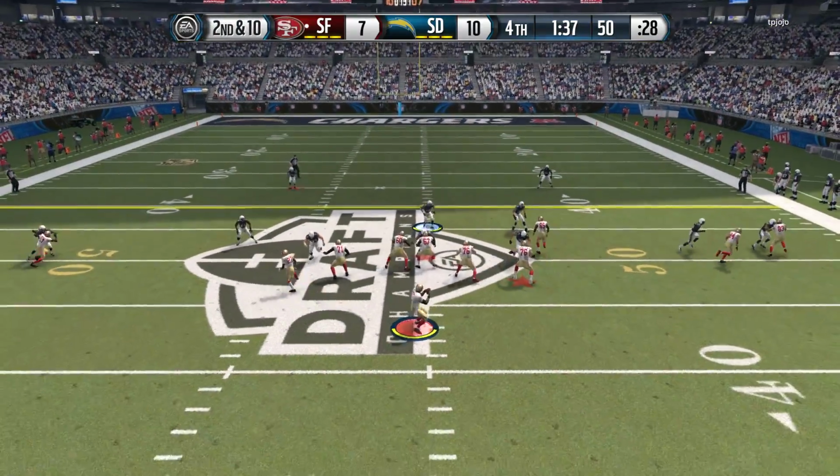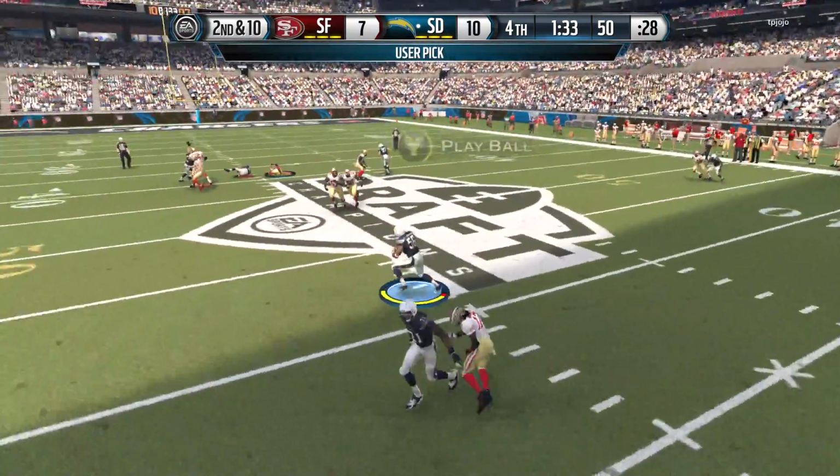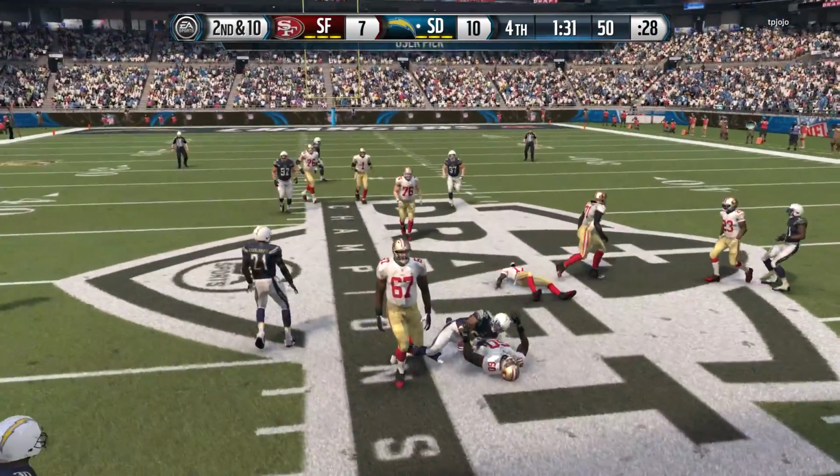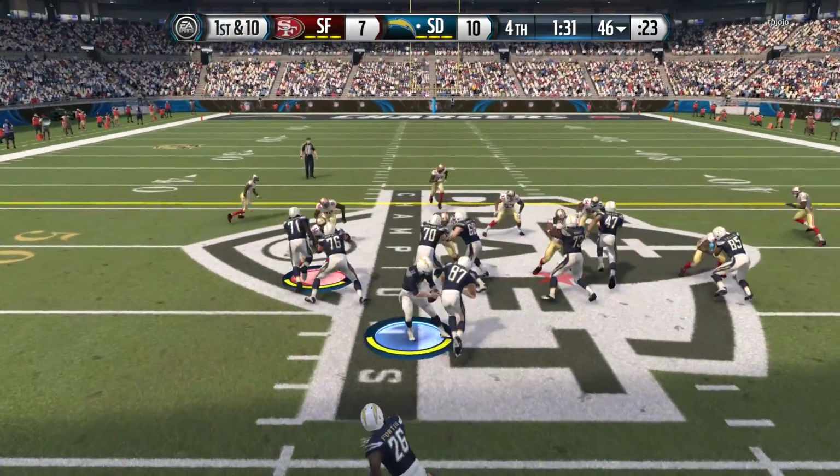Just like that, my opponent is at the 50-yard line. Later at 2nd and 10, Sue brings the pressure, and Derek Johnson is there to get the interception. Now all we need is 2 more first downs, and this game is over.